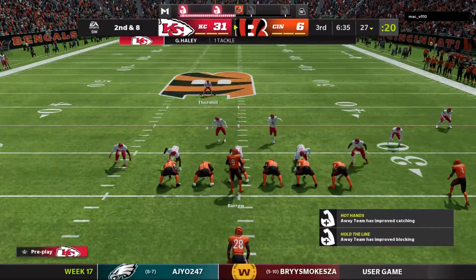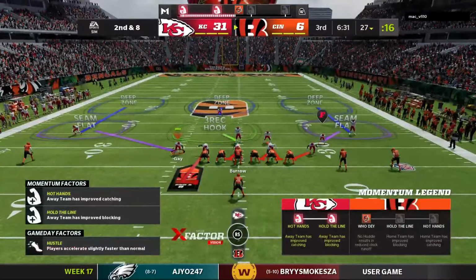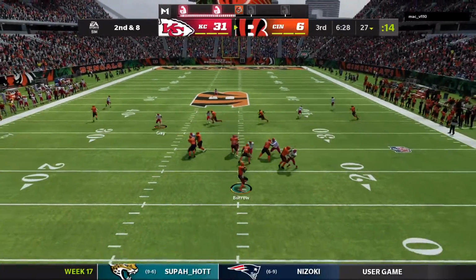They'll break the huddle, come up on 2nd and 8 at the 27-yard line. Now Burrow.